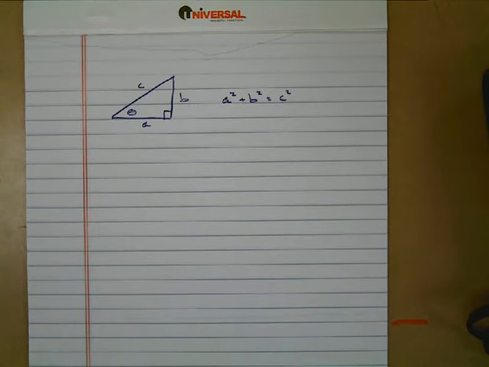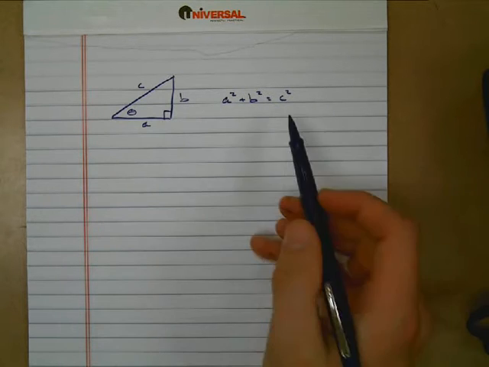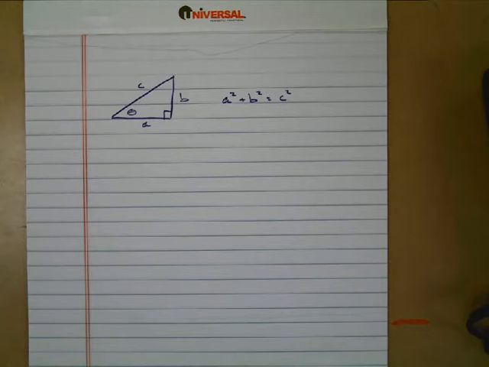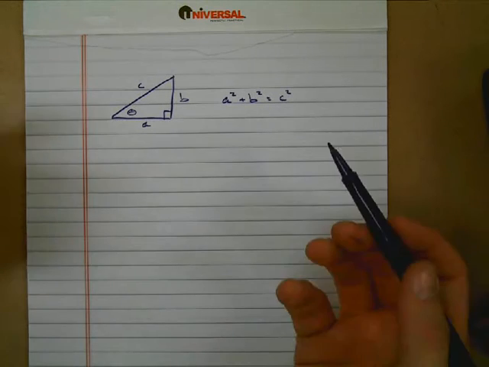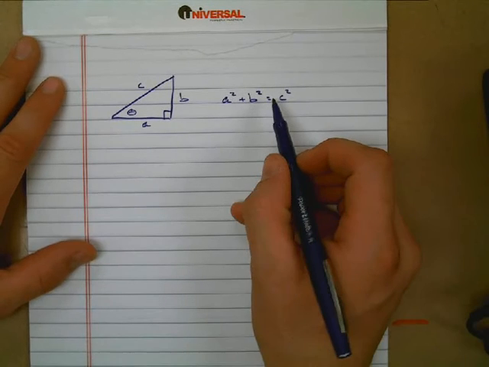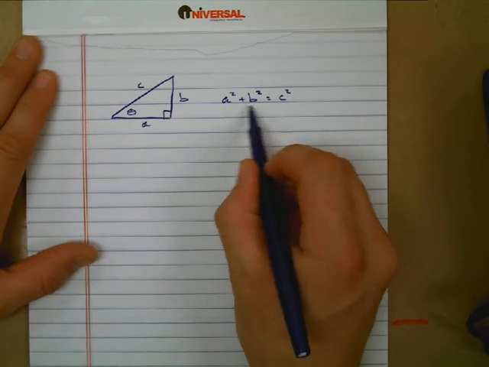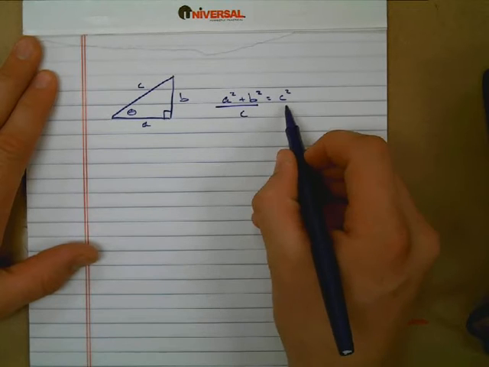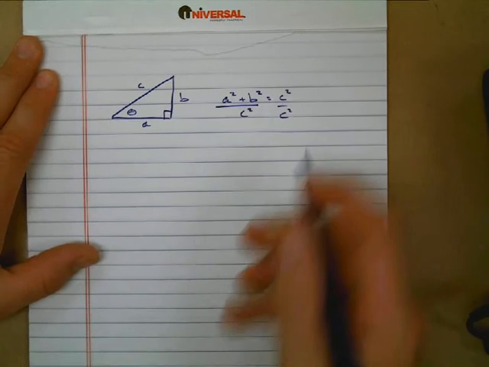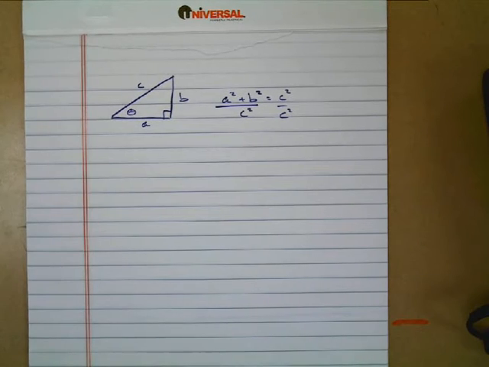Okay, well this is an equation, and as we know, we can do anything we want to an equation. So what we're going to do here is I'm actually going to just do a little bit of algebra to this before we bring in this idea of trigonometry. So if I divide both sides by c squared, first and foremost I'm dividing two sides of an equation by the same value. Provided that value is not 0, I'm always allowed to do that.